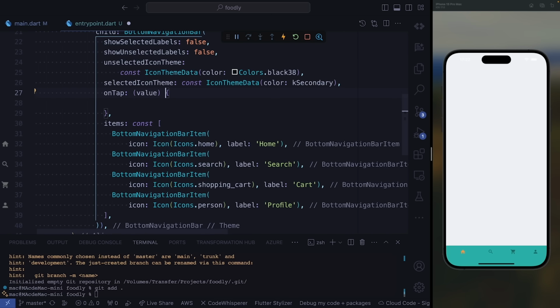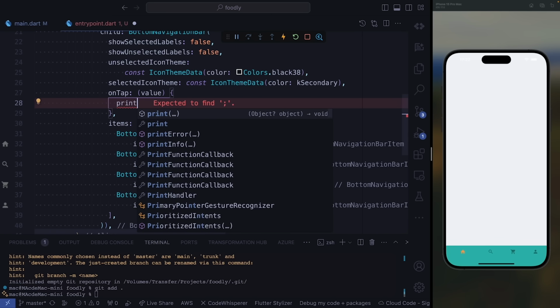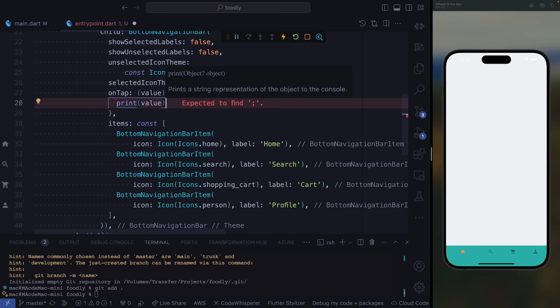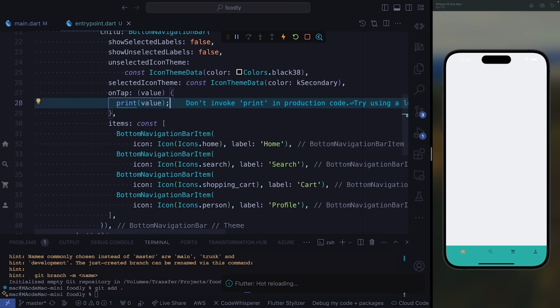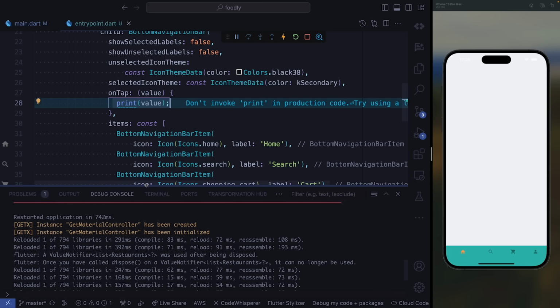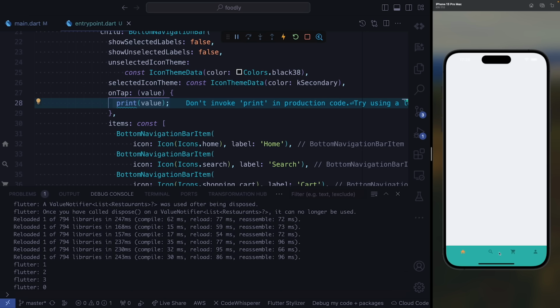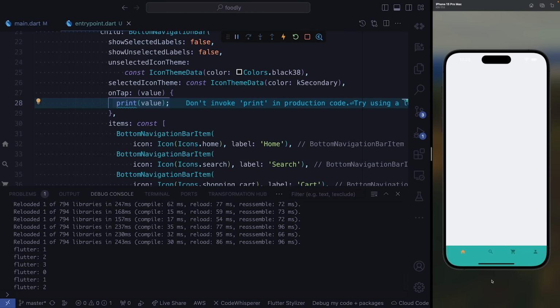Let's just call it value, and on tap we need to print the value, so we track where we are. Since we are printing the value, this value is the index that we are on. If we tap here, we are on index 0. If we tap, now we are on index 1. If we tap, we're on index 2, and then index 3.